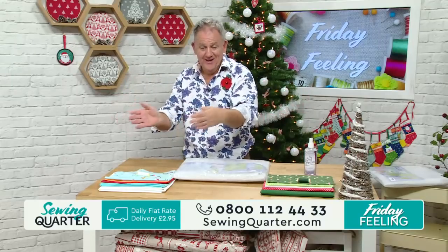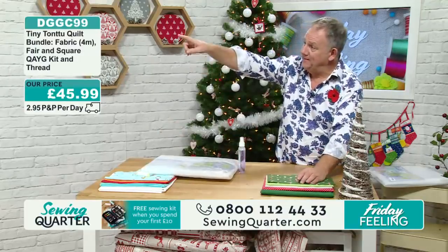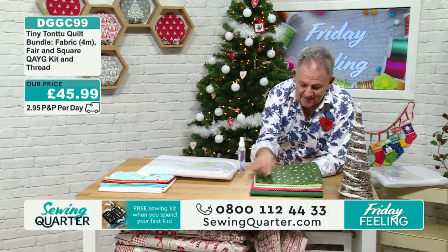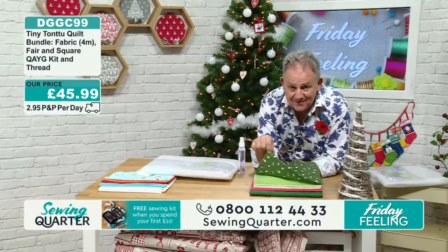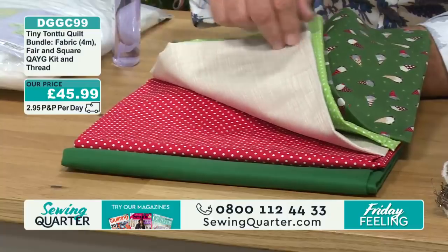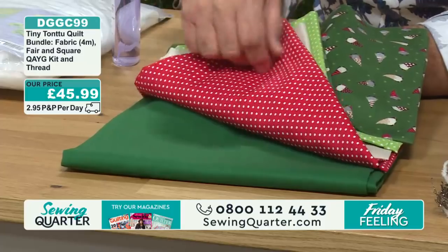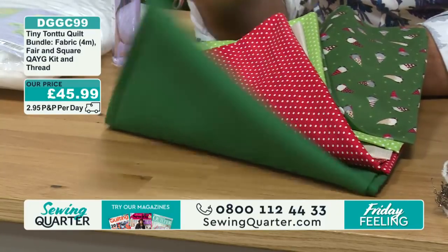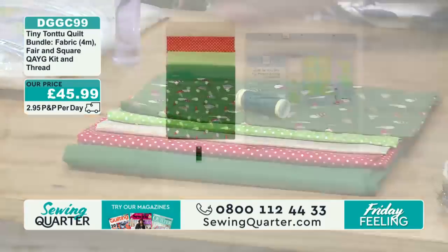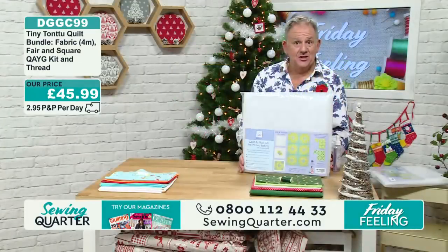What are we doing first? It's gone very quiet, hasn't it? The one on the back of the back here, you mean? The one on the wall. Right, this is the gnomes. Half a metre of gnomes, half a metre of apple, half a metre of cream, one metre of the red spot and 1.5 metres of the foliage, the thread and the quilt as you go for £45.99. Please check out your baskets. That's all I can say. Please check out your baskets.